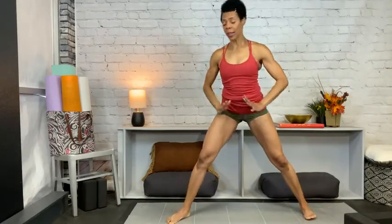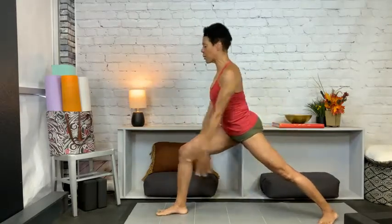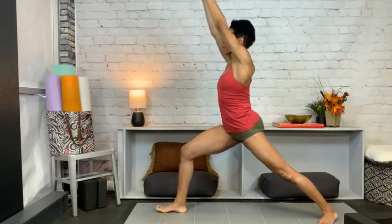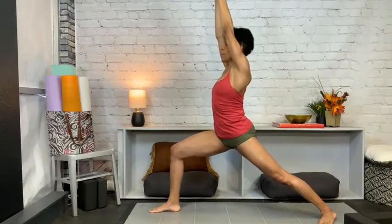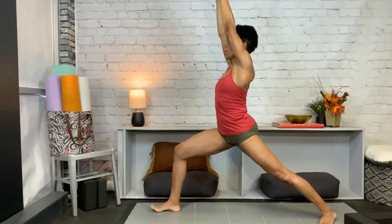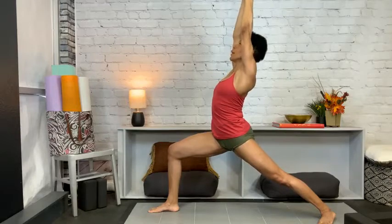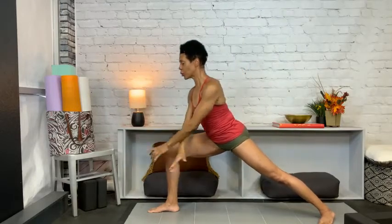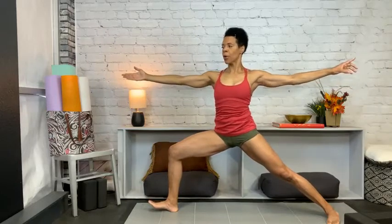Left side, warrior 1. Reposition the feet. Broad stance, Virabhadrasana 1. Breathe. 5. 4. Also, you see me for each breath, I'm making this pose better. 3. I don't want to assume I'm as deep as I can be, so we take the breaths to make it better. 2. And 1 is prayer position, warrior 2. And hold. 5. Yes. 4.